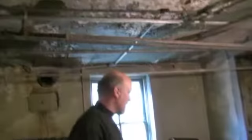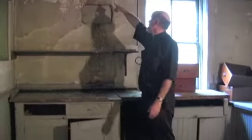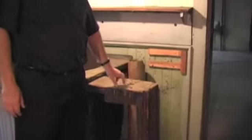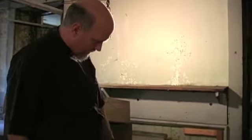I actually think it's kind of beautiful with the peeling paint, but that's just me. You can see where there was originally the stove, came out here, right? That's where the stove pipe went. And you can see where the ashes, oh no, I think the ashes were collected there. But probably not. Some people think that the water pump was here because they think they see remnants of it here, but I don't see any hole that's going down into a well. So we don't know, but we do know that this was the kitchen.